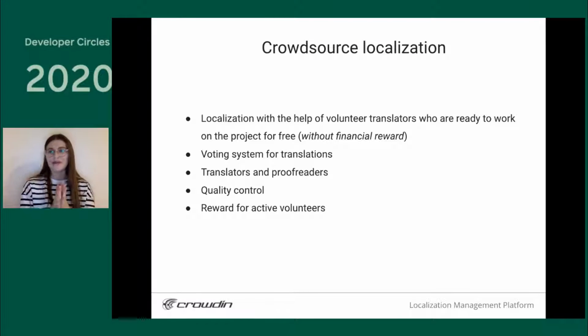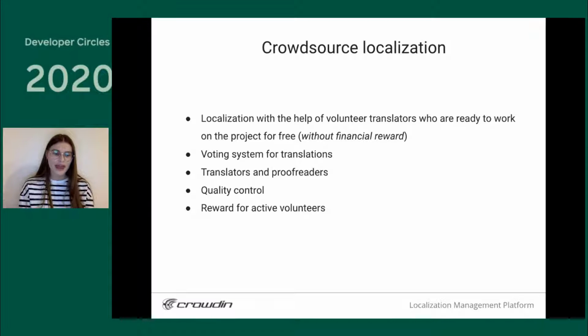Crowdsource localization. It's my favorite topic for today, because nowadays crowdsource localization is becoming more and more popular. And I personally think it's really cool when you can translate your application with the help of your fans, of people who use your application, who play your games, who just love the programs, who love the application that you make. And here in Crowdin, it's definitely possible to have your open source project created, developed, and deployed. One of the examples is the Discord team. They have the Discord platform here in Crowdin, open for everybody to join and help.